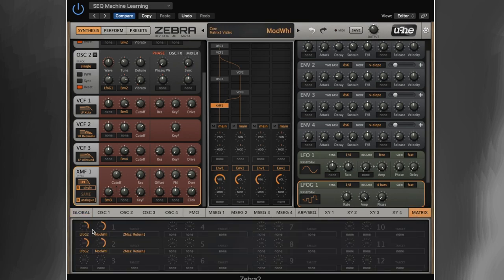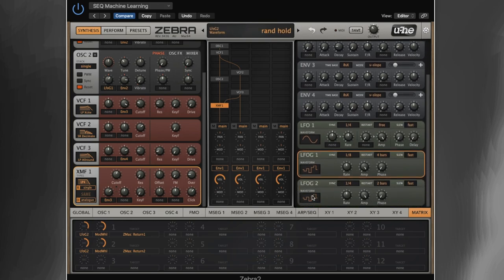So they're being controlled by LFO G2, which let's scroll down over here. LFO G2 is set to sync to quarter notes and it restarts after two bars, again, to keep it in sync. Again, we've got the waveform set to random hold. So that's then being controlled by the mod wheel. So it's not active unless our mod wheel is on. So let's just open the mod wheel.